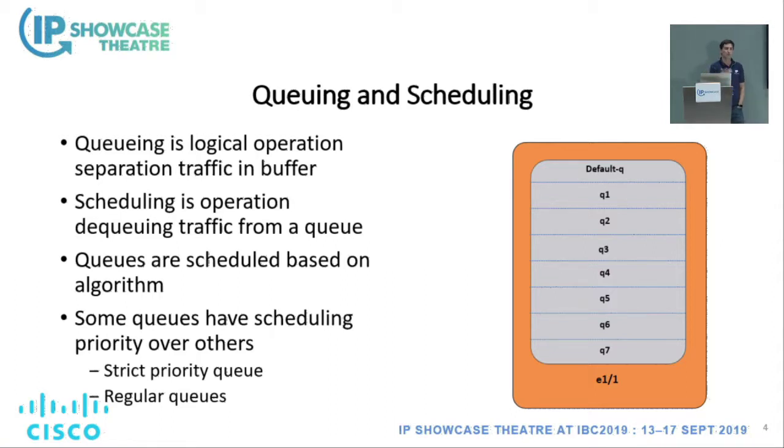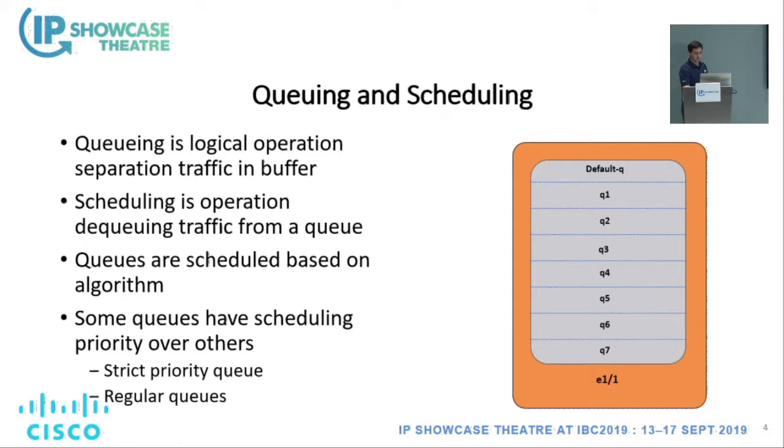Where would you use this kind of a queue? Usually for your live traffic, because as I mentioned, it's very, very sensitive, and you would want to forward it no matter what else is there. And then you have your regular queues or your normal queues, which are lower queues than the strict priority queue. What that means is, only if the strict priority queue is empty, your normal regular queue will get some scheduling resources and forward that traffic. That's why I said when you have a file transfer, you would most likely use one of the normal queues because, as I mentioned, that traffic is not that sensitive in terms of it will eventually get to the destination. Is it immediately or a few microseconds later? Nobody cares. But if your live traffic is delayed by a few microseconds, you're going to care a lot.